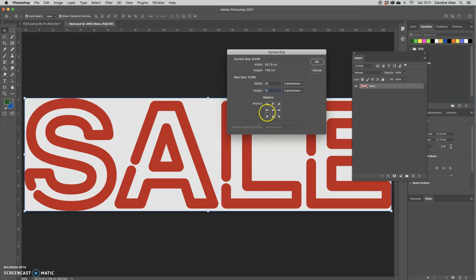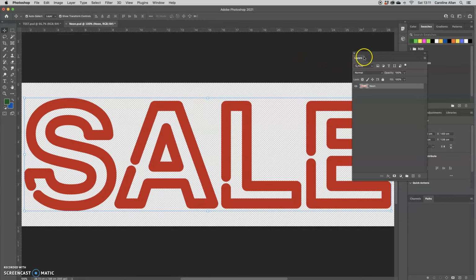These indicators, by the way, they allow you to push that extra width or height to one side. So for instance, if I only wanted extra space to the right and down at the bottom, then what I would do is I'd click on top and click the side, click up here, and it would give me that space down here. So you kind of click the opposite place that you want the space to go into. So if I wanted it on the top, I'd click down the bottom here. We want it all the way around, so I'm going to click in the middle, and that just gives me a little bit of extra space.